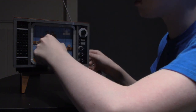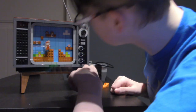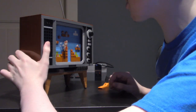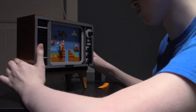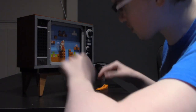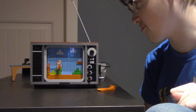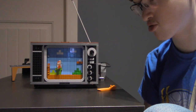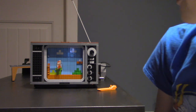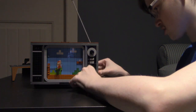Oh no. What did I do? That's not good. It's stuck. Something's blocking it. I will be right back. Okay, so slightly fixed. It'll go backwards, not forwards. I don't know what's wrong. Anyway, it's okay now, to the point that I'm willing to call it a day.